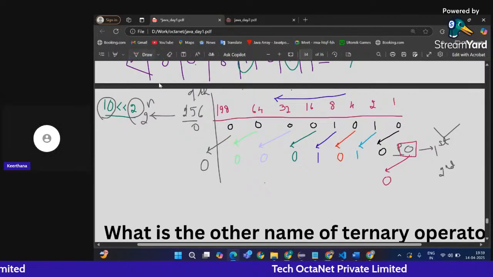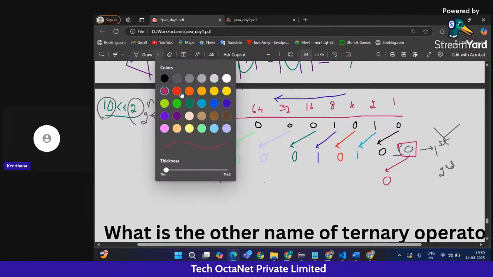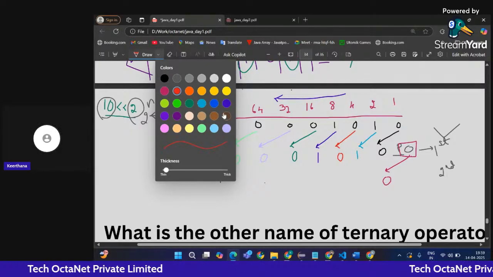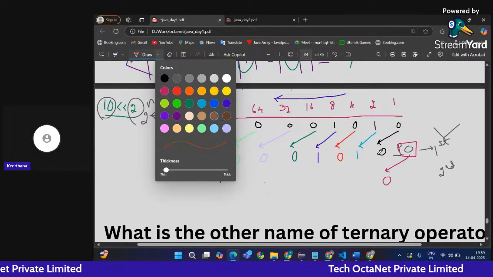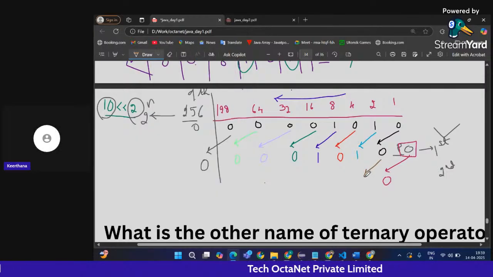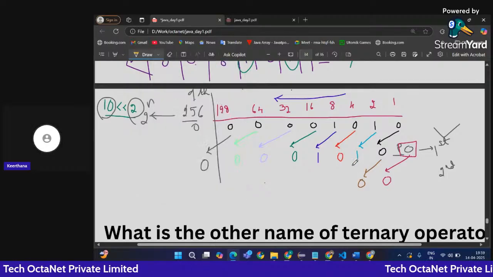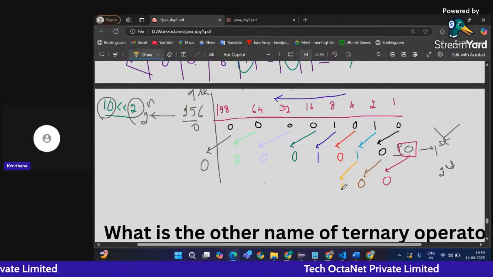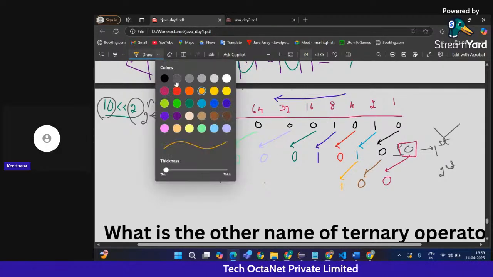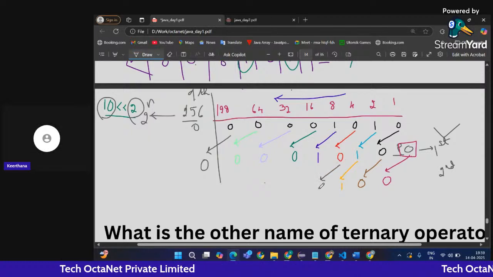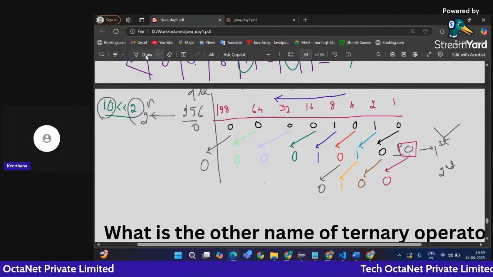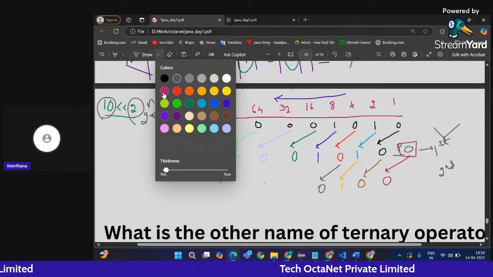Next, this 0 comes here. This 1 comes here. This 0 comes here. It is shifted, I mean, it is incremented.